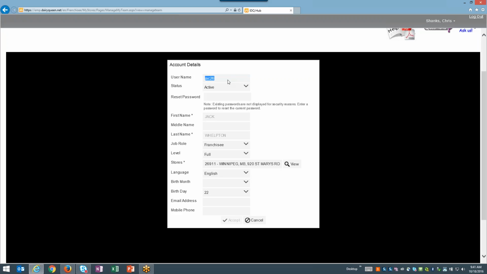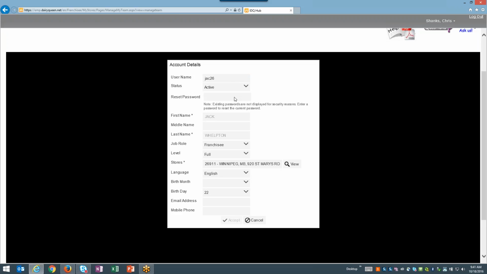If you just typed in Chris, it's going to say that username's not valid. It's also going to check to make sure that username hasn't been used anywhere else. So if I type in Chris1 and somebody else already used that, it's going to say, sorry, that username's already been taken. The same thing with the password. The password has to be 8 characters long. There are certain things it will give you instruction about, and it'll tell you if you do it wrong, oh, you need to have 4 alpha and 1 number.